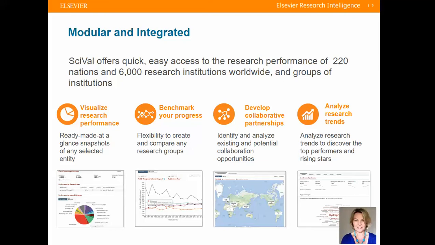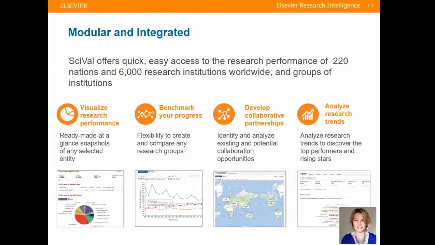Then also looking at how researchers are co-authoring, across the entire world, how your researchers are co-authoring with other institutions, and even more importantly, what is the success rate of those research partnerships.